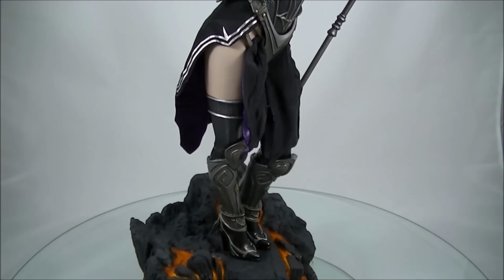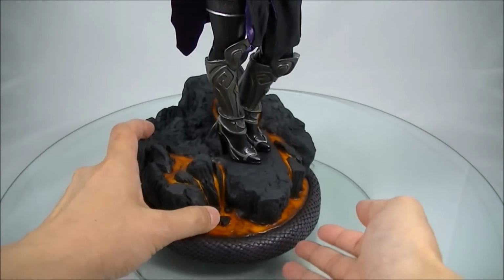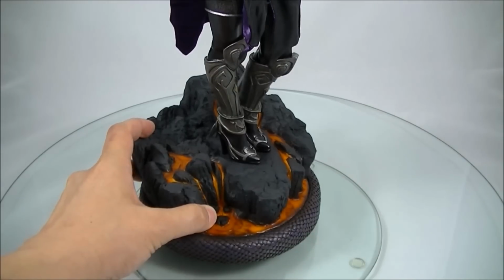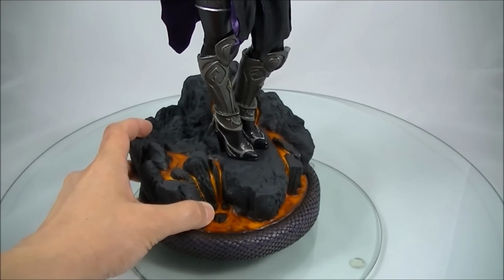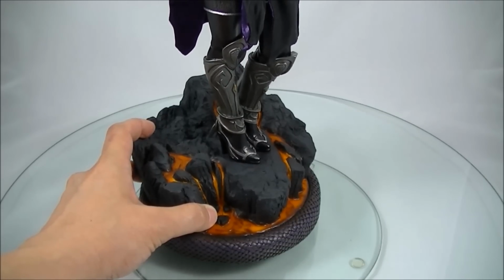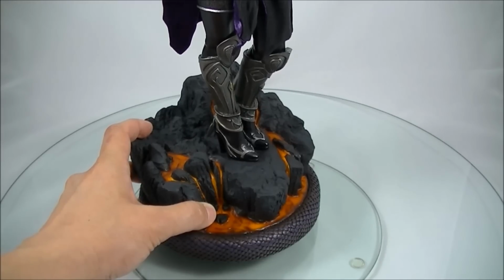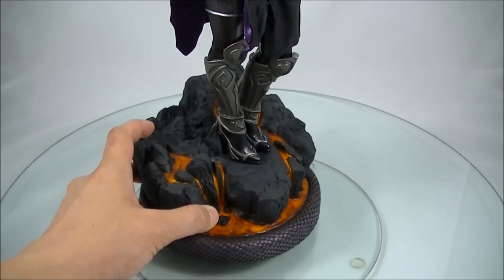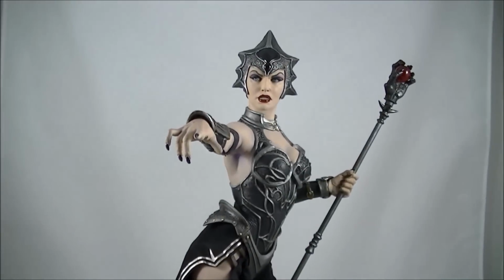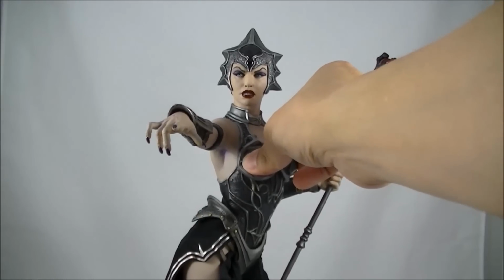So the only thing I can think of is to somehow inconspicuously put a piece of paper or something underneath, just to prop it up, just that bit on the front edge, to give it that extra bit of lift at the front. And it probably won't be too noticeable on display with the base covering it, but it would just give that statue that bit of extra lift, I guess, to give it that more natural pose, I think.